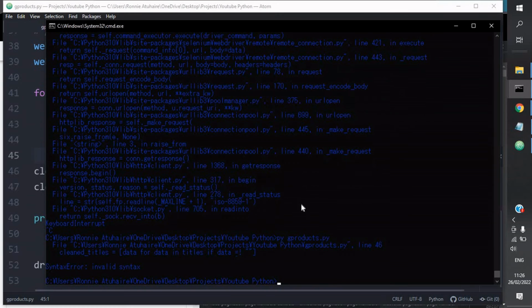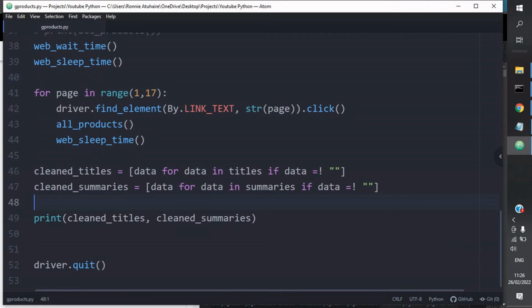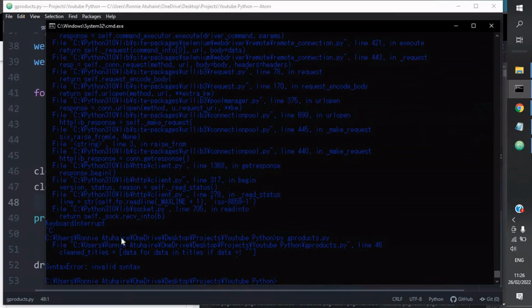Come back, run it again. Oh, we have some syntax error. What's wrong? Cleaned titles, cleaned summaries. What did I do wrong? Invalid syntax. So this is saying, oh, clean titles, data for data in titles if data.